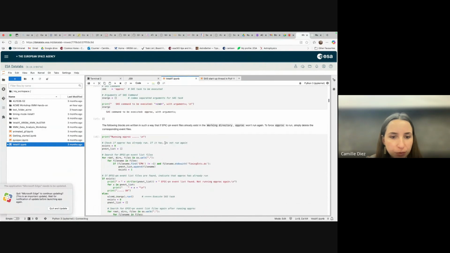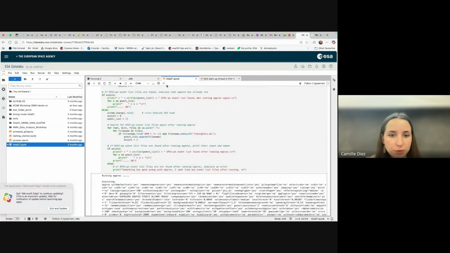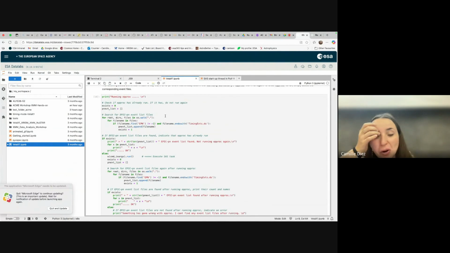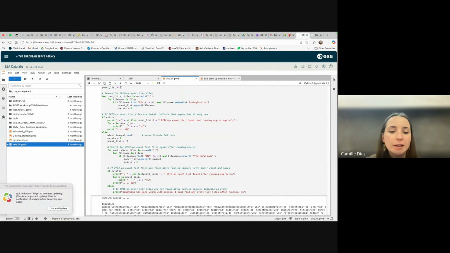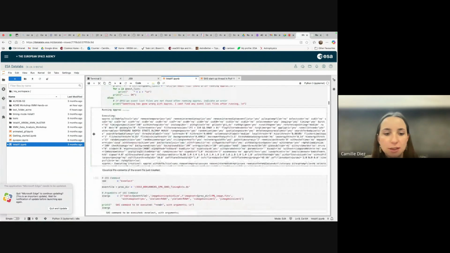And now it's time to run epproc. So here you have, maybe a bit more complete than the other threads, just a few sanity checks that will just tell you you already have run epproc in the past. Do you still want to do it? Do I erase the previous files? Sometimes if you run again your Jupyter notebook, you may not want to rerun epproc every time. So you can customize sanity checks.